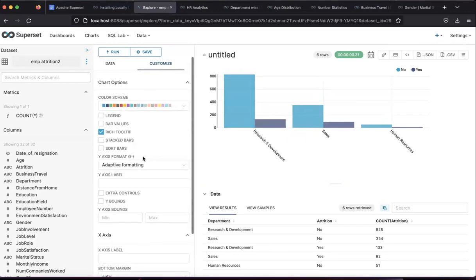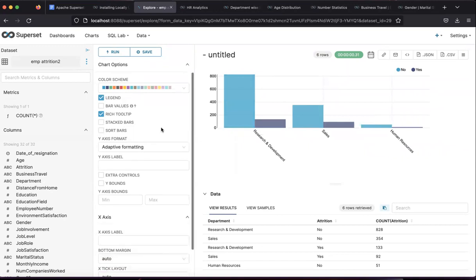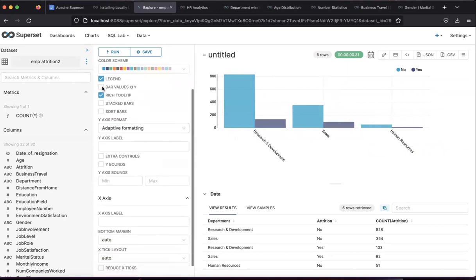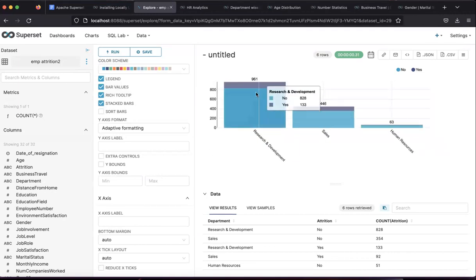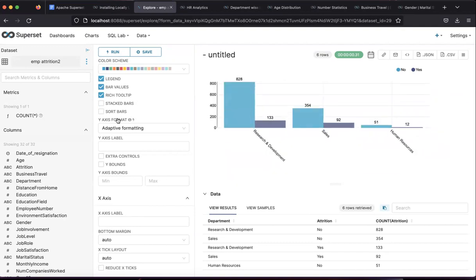So you can do different customization here. If you want to see the legend, you can do it like this. What other options are there? You can pick bar values, and you can see the value at the top, so here 828 and 133 are visible. If you want to see the tag, of course you can print it like this; if you don't want to see the tag, you can hide it. So you can play around with these different options.